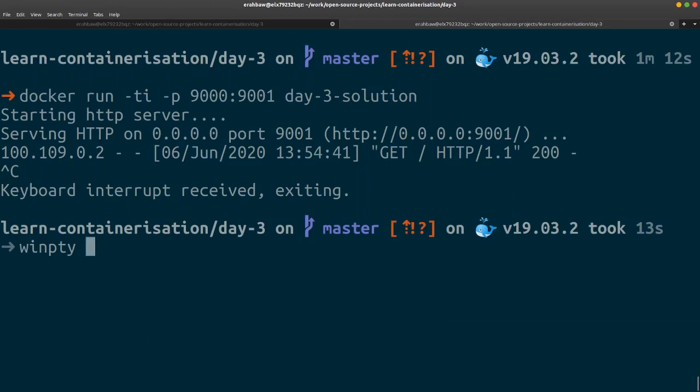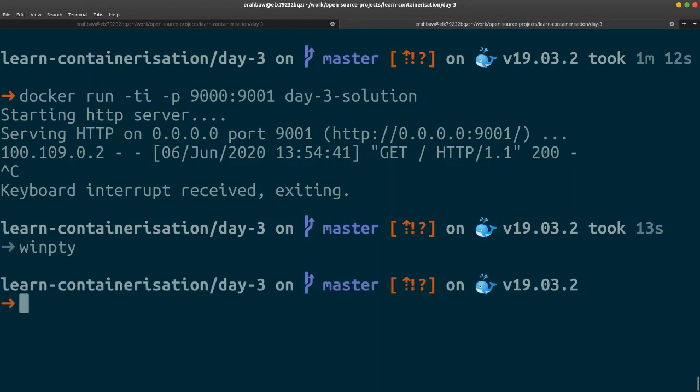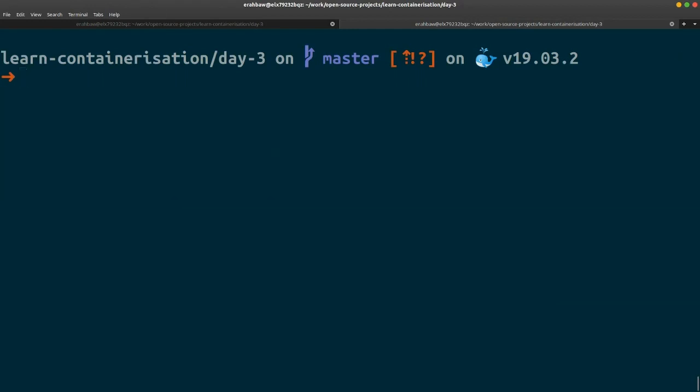I'm forgetting the reason somehow, but all the Windows users should use winpty whenever using Git Bash on your Windows system. Anyways, I'm on Linux, so I cannot reproduce that for you, but if you're using Windows, that was one invaluable piece of information for you.